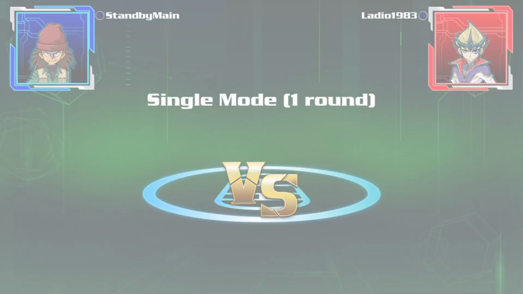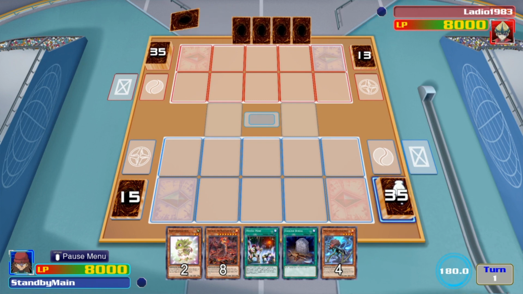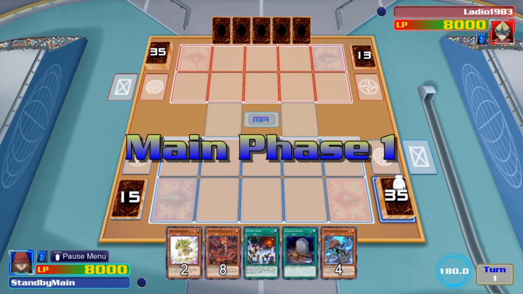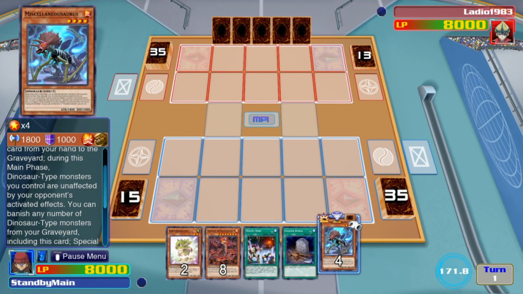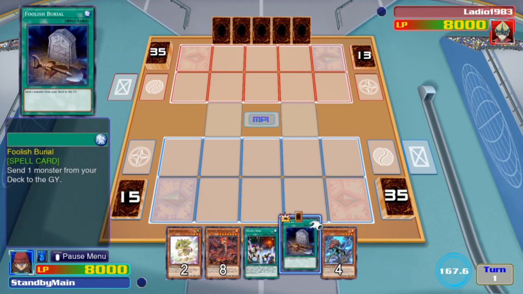Alright, so here we are in a game, and I deliberately chose this game because in this game I am being forced to go first as opposed to going second, which is more what Dinosaurs want to do. That's because we open cards like Kaijus, where I can't use my Kaiju without a monster to tribute over, or summon it the way I want to. So this deck likes to go second, but it isn't the end of the world. We can still make it play. You just gotta be smart about the way you do it.